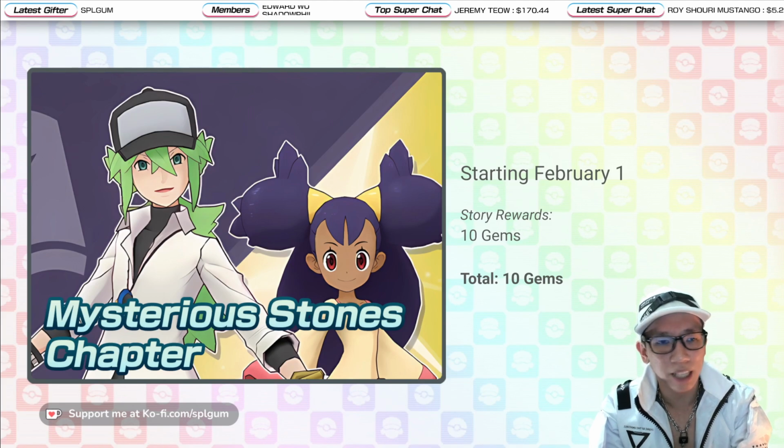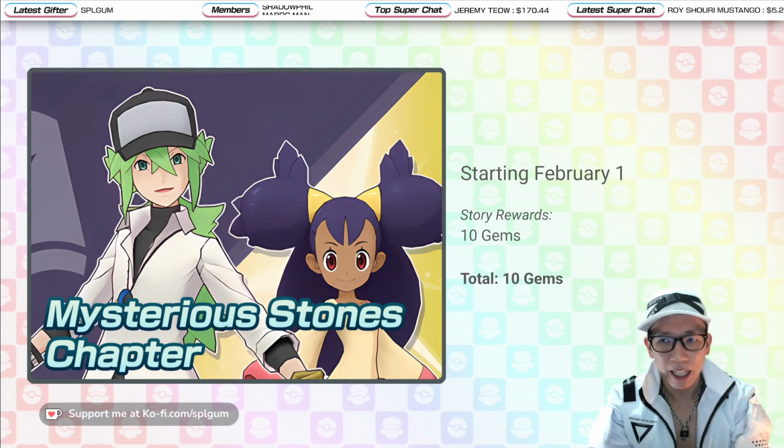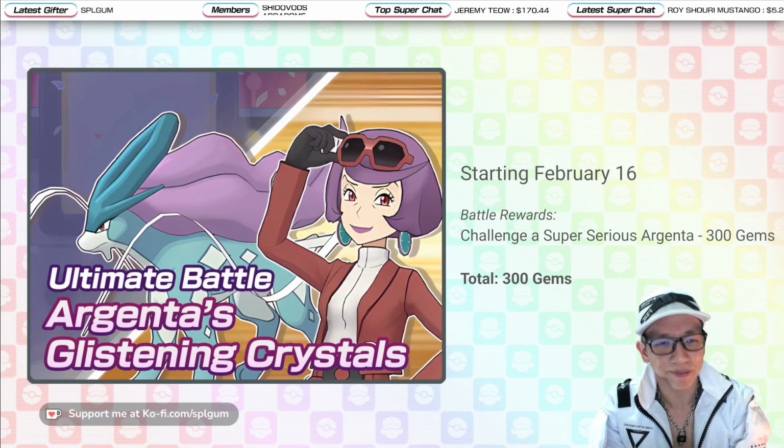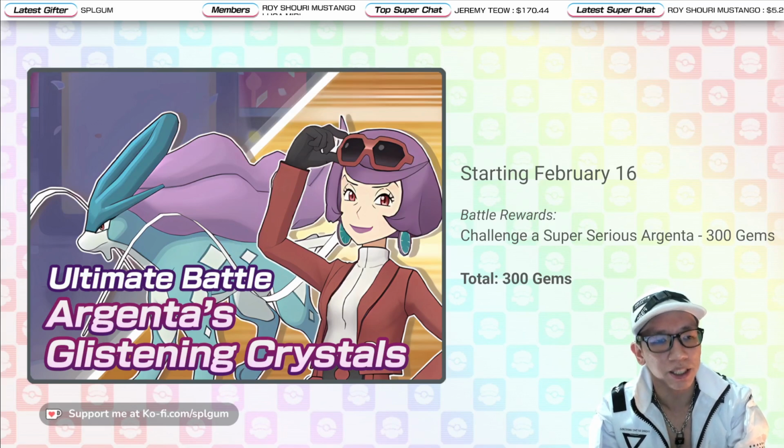Starting February 1, that's just a new area. And I think it's like a voice calling out for Ray or something like that. 10 gems for this one, just 10 gems. We have this Ultimate Battle, Argentus, Glistening Crystals.